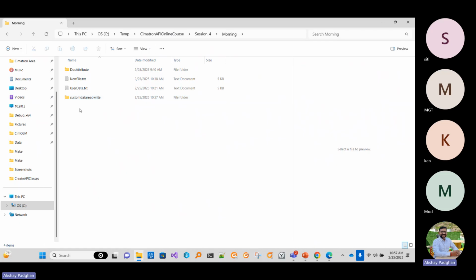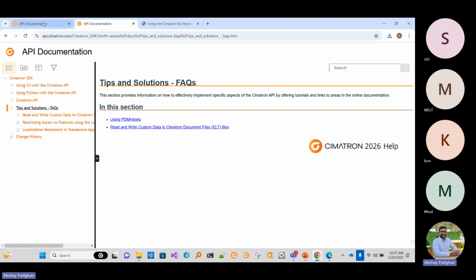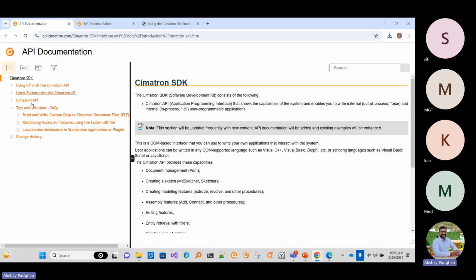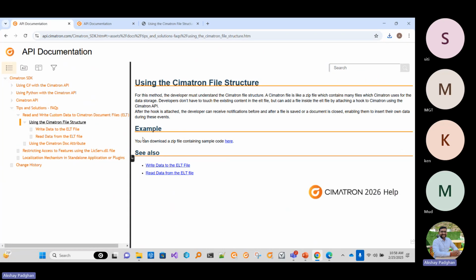Please try to download that file from our website. Open the website, go to tools and tips, and click on read and write custom data. Choose the first method using the file structure, and here is the example link; you just have to download.